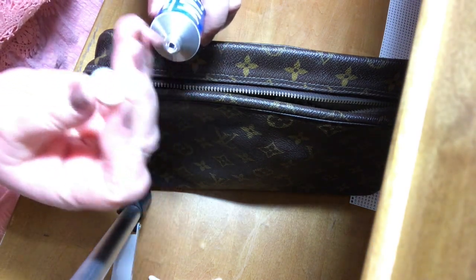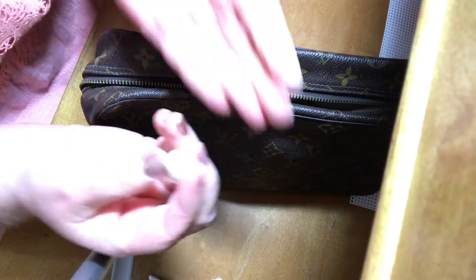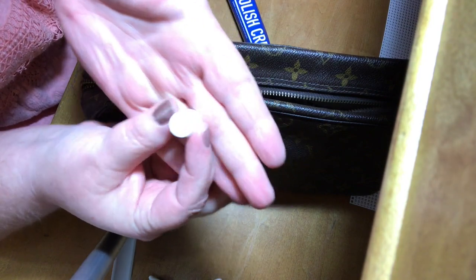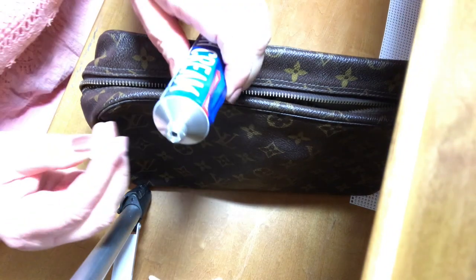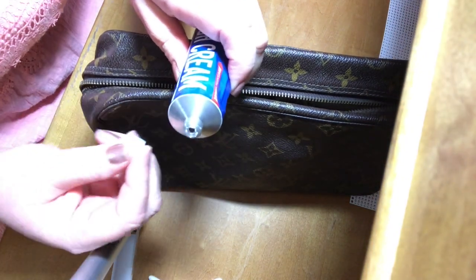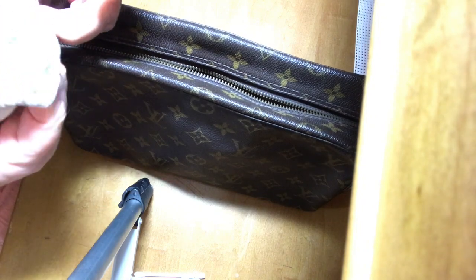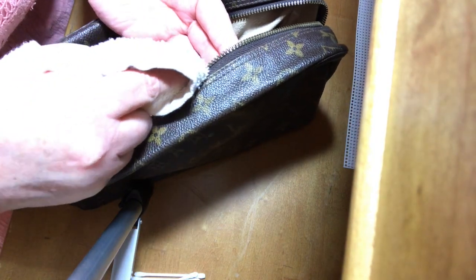When you first get it, there's a little piece at the top. I don't know if you can see that. It's like a little thing that you would poke it open with, and you just simply place it right here and it opens it up for you. So I'm going to put my finger and make a point, and then I'm going to come back along the teeth of the bag, peel off.